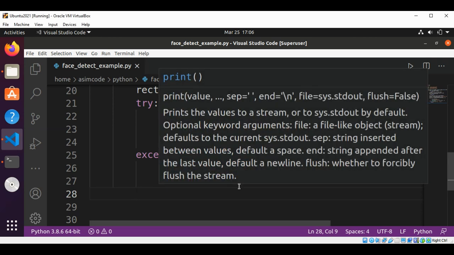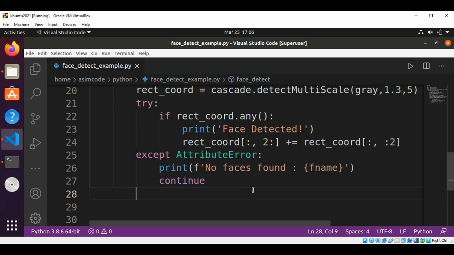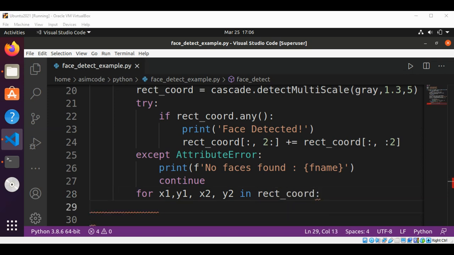Highlight the faces in the images. So this will be for x1, y1, x2, y2 in our rectangular coordinates. We are going to draw a red box around the face.